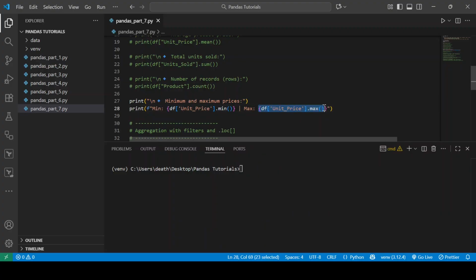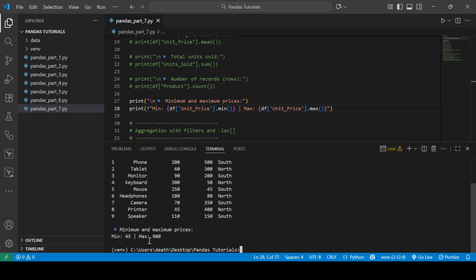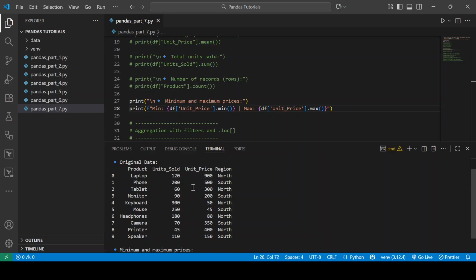The same way, when we use max, it gives us the maximum price from that column. Let's now run it for me to show it to you. And we see minimum 45, maximum 900. When we go here, and we look at unit price, 45 is the lowest and 900 is the highest it goes.